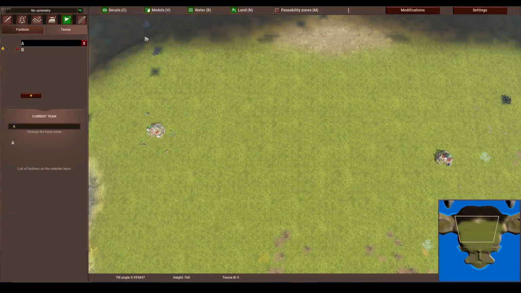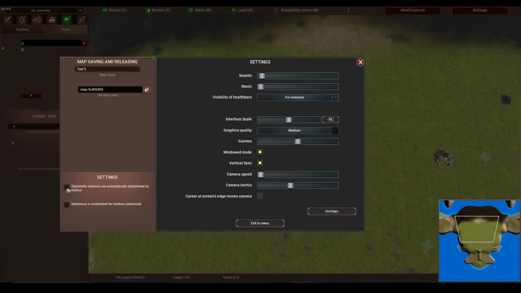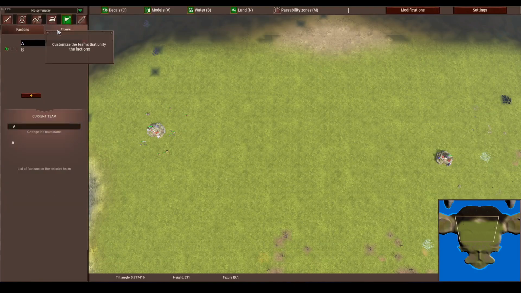That's because there's a small error sometimes. You should enable this setting, which automatically sets the diplomatic state, I guess. And in here, with this setting enabled, you can set the other team to an enemy. If you have the other team on enemy, units will automatically attack each other.